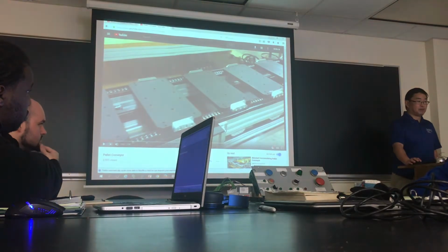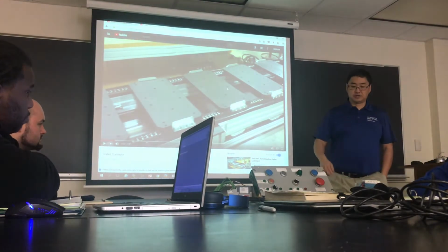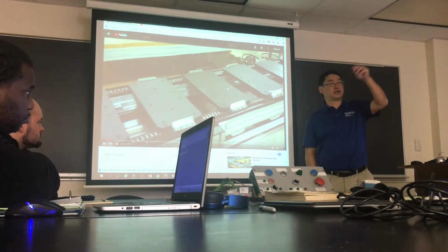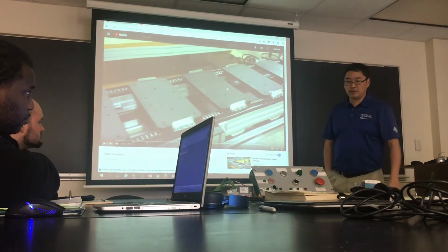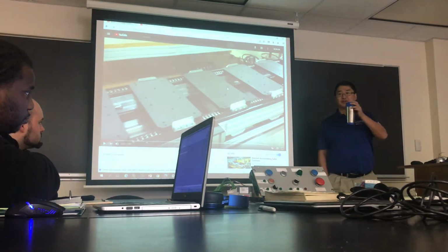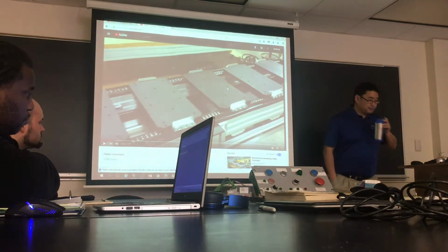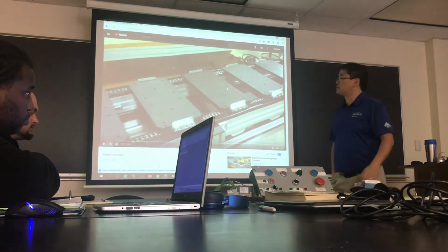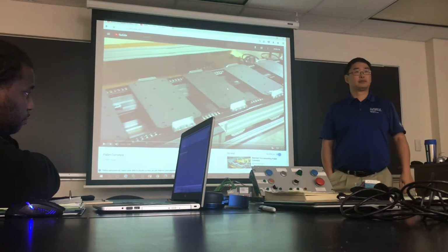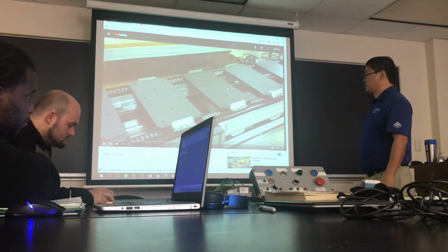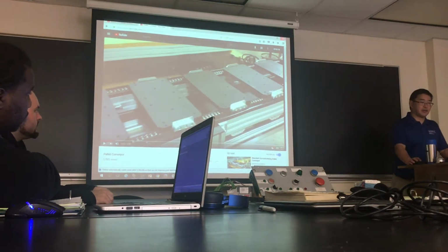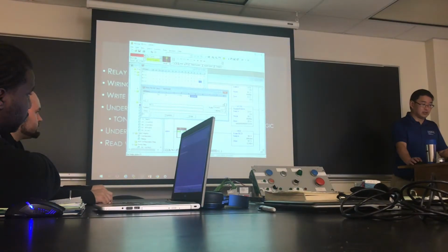All right, but that's where you would use this sensor. And the reason we had it, I was going to have some students try to integrate it with one of their senior design projects, and they wimped out on me. After I bought it, they decided not to use it. But I'm trying to get it set up so we can play with it. Talked about those, talked about that.